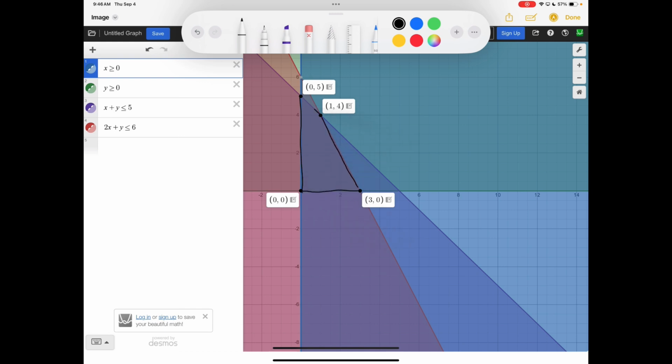And what we're going to do is look at where the lines intersect, the edges of each of these lines, or the corners, whatever you want to call them, the vertices of that polygon. So we look at those. On Desmos, you can just click on it, and it will make the point pop up there. And those are our 4 numbers that we're going to plug into the objective function to see what's going to maximize our profit. Those 4 points are our most likely scenarios to maximize profit, okay?